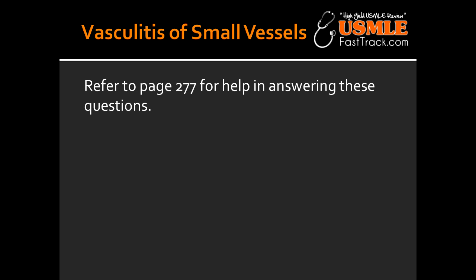Describe the presentation of Churg-Strauss syndrome. Patients with Churg-Strauss syndrome will present with asthma, sinusitis, palpable purpura, and peripheral neuropathy, such as wrist or foot drop. Churg-Strauss syndrome can also have an impact on the heart, GI, as well as the kidney, and that would be the pauci-immune glomerulonephritis. Describe the pathology of Churg-Strauss syndrome.